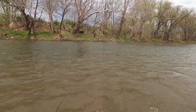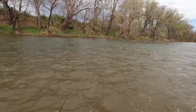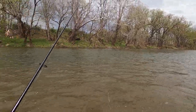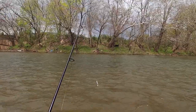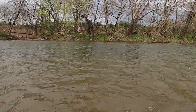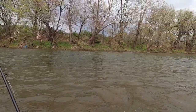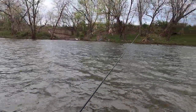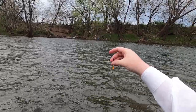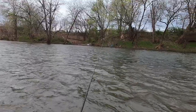Definitely getting hits out here. I think they're trout — I think there's a bunch of trout in here. I didn't come here to catch trout, but if there's a lot of trout in here and I've gotten several hits, I'll play with them for a while. Why not? Got a silver Panther Martin tied on, and I'm just going to fling it around and see if the trout want to play with it.